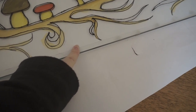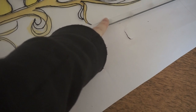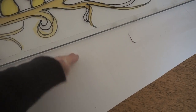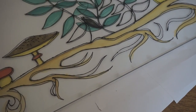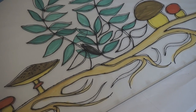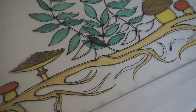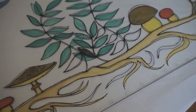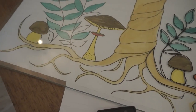I needed to finish these lines a few millimeters higher, just so they won't be under the wood when the glass will be in frame. I have a bunch of squiggly lines that I don't really like, but I will see how it will look when it's dry. Otherwise I will just scrape them off and do it again. But hopefully they will look good. So, next part.